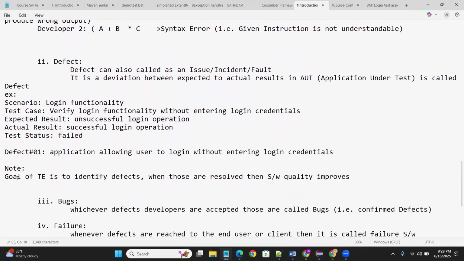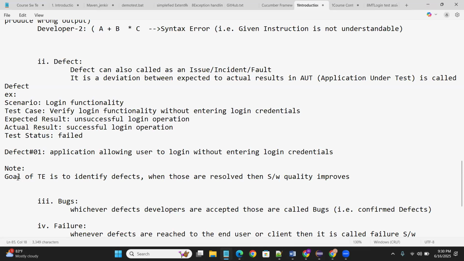See, as a testing engineer, what is your goal? Your goal is to identify the defects. The goal of testing is to identify defects.